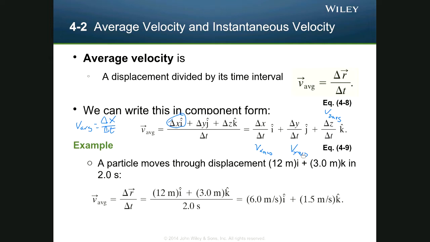So there's a nice little simple example here. A particle moves through a displacement equal to 12i, or 12 meters in the I hat direction, plus 3. Yes, very good, Artin. It's the sum of, it's three averages, I mean, sort of, right? It's definitely the three averages, but you can't really sum them because of these components. So I think it's probably more correct to say it's a vector of averages. I don't know if that's helpful, but that's what it is. If you were to sum the averages, strictly speaking, once you had them, you just add them all together, but we can't do that.